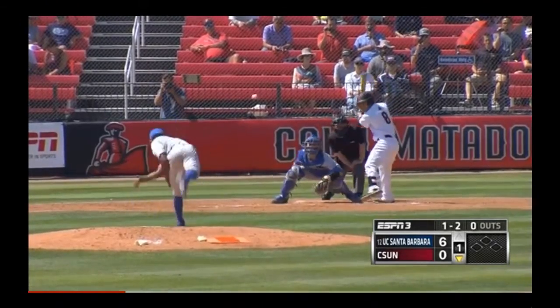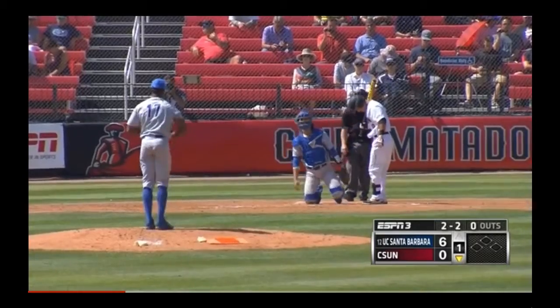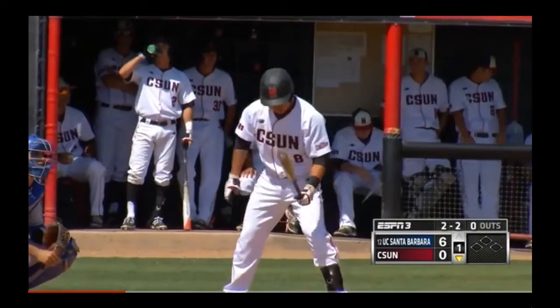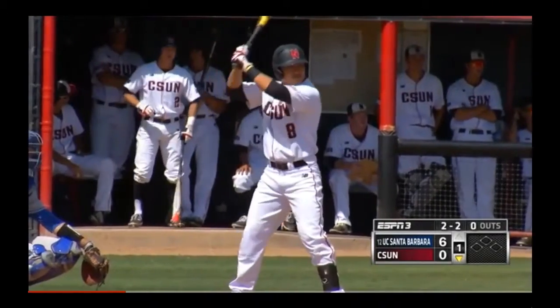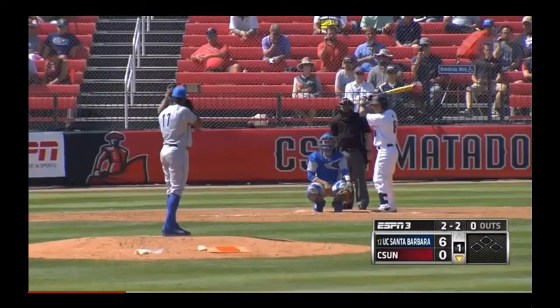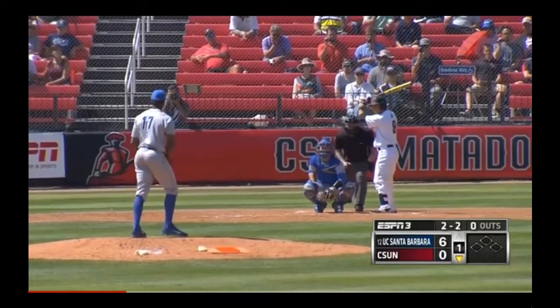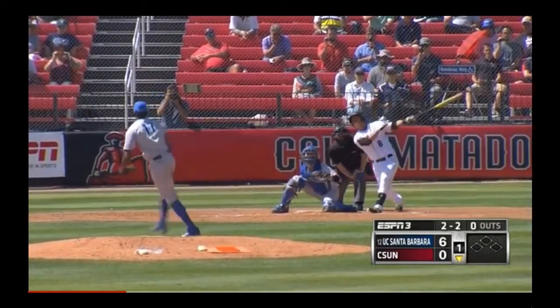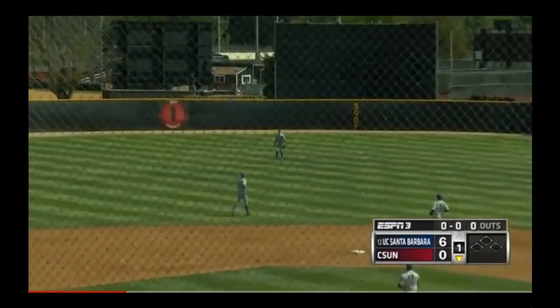Now it's an off speed that's just a little bit outside. Pack takes it, and it's a ball. Evens it up at 2-2. We thought we might be a little cramped here in the booth, but ESPN decided it's such a nice day here at Matador Field, they decided to take their spot in the stands today, broadcasting right from the seats here at Matador Field. As Chester Pack swings at the next pitch and hits this one high into the air, skies it out into center field.